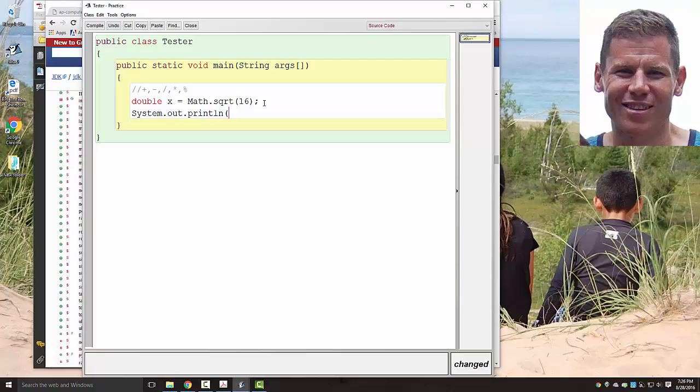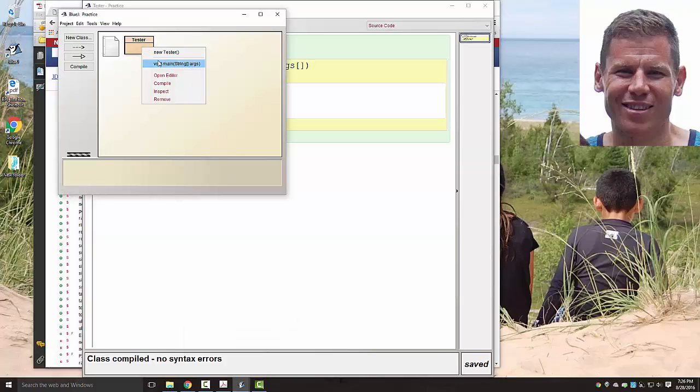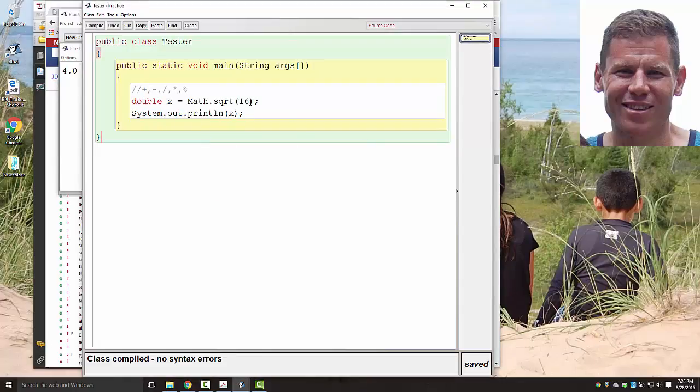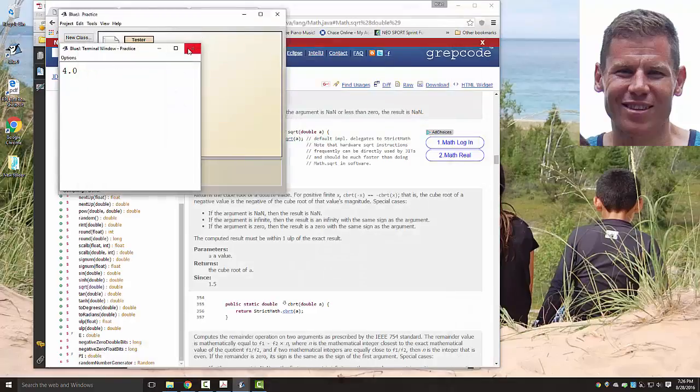One thing we'll notice, this number will print as 4.0. And I'll show you, it's not actually because I stored it into a double. It would always print 4.0 because this method is guaranteed to return a type double. So what I'm saying is even if we took this print statement and arranged it so that the square root went directly into the print statement, it really doesn't matter that I stored it into a double. If I put that square root directly in there, it would still print 4.0 because this method is guaranteed to return a type double.